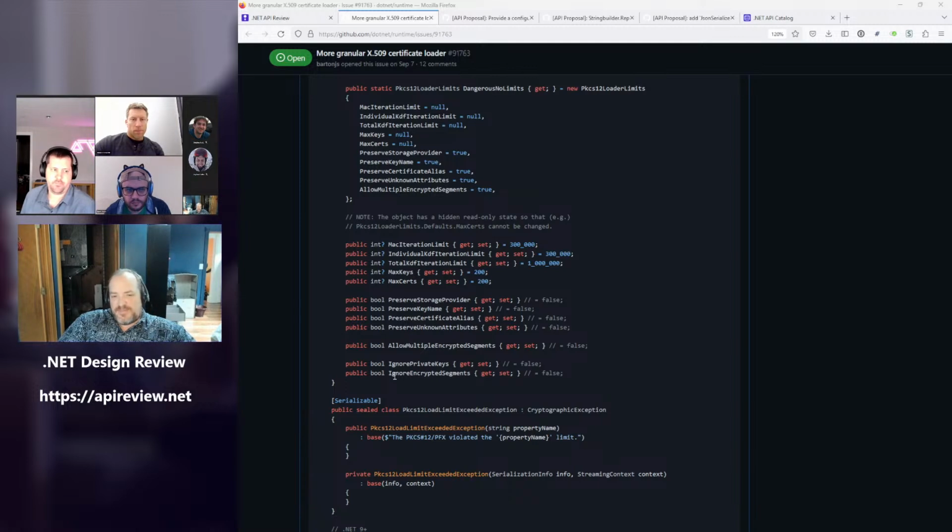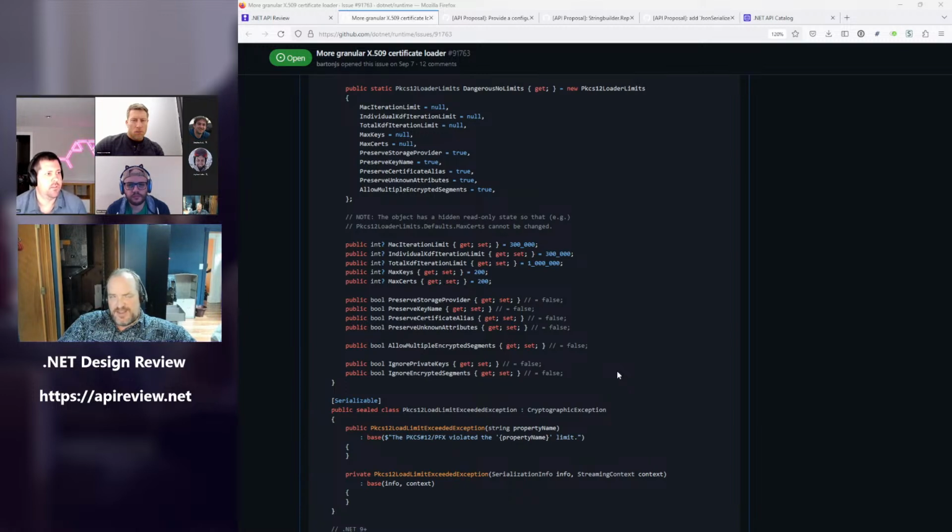Correct. I mean, we could call it ignore encrypted certificates to match them, but then there's a question of whether we are cracking the auth safe to look for shrouded private keys that were encrypted within that. I think I know what their implementation's doing, and I got the name wrong. For symmetry, we could also call it ignore encrypted private keys, because you have ignore private keys right there. But this isn't about the private keys. If their option is ignore encrypted certificates, it's when the certificate required decrypting instead of being embedded plain text in the file. No, you are correct. Yeah.